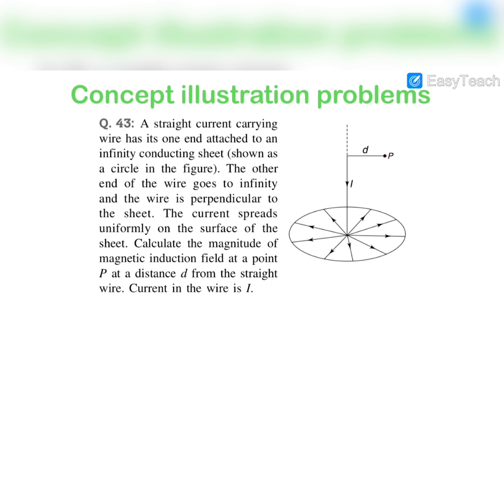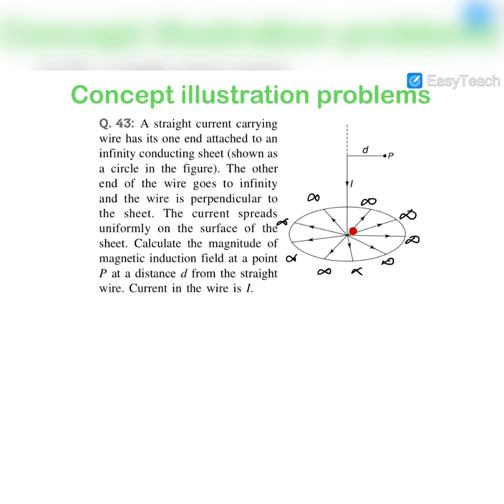from this wire. Now we know that as this disk is spreading to infinity, so we can consider that this disk is formed up of infinitely long wires whose one end is connected at this point and the other end is at infinity. So what we can do, all the wires are carrying a current of I, total current I. So what we can do, we can join all these wires because they all have one terminal at this point and the other at infinity.